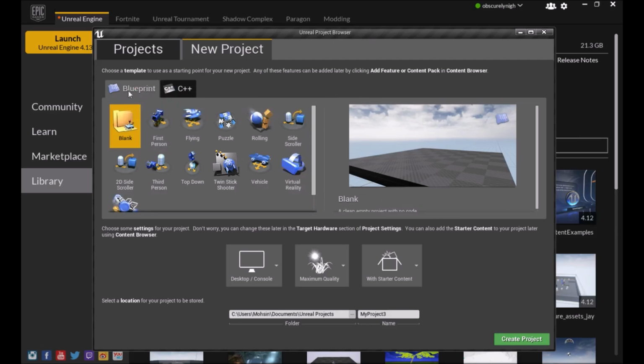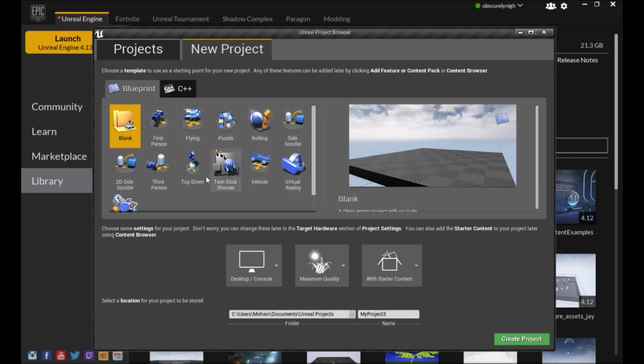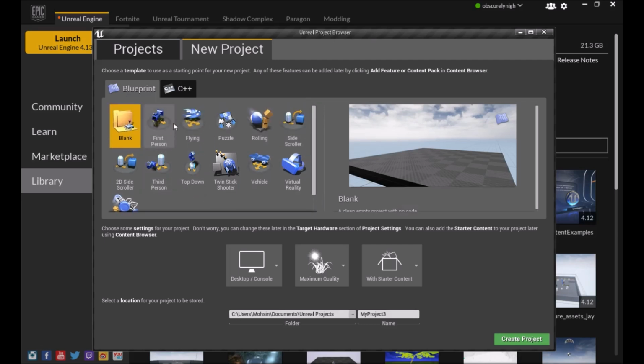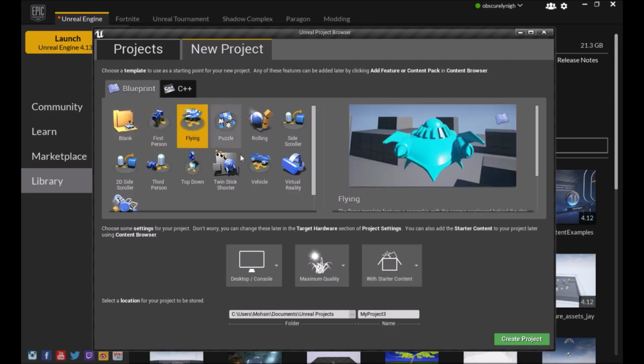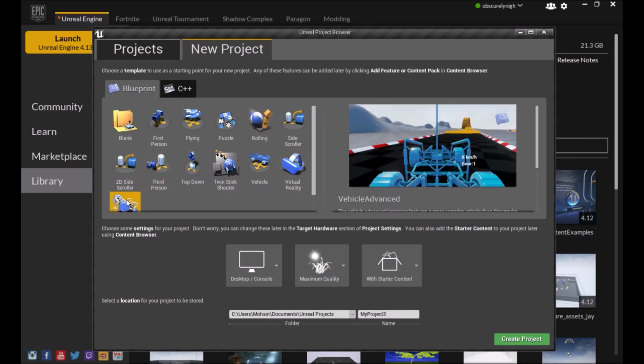And then we will look at these options right now, and you can choose one of these pre-made templates. I think the names speak for themselves. So first person, flying, puzzle, rolling, vehicle. Inside these templates, you could start out blank with nothing but just space and maybe a plane down here. In the first person, you start off with a gun, and in flying, you start off with this spaceship looking thing. So you can choose whichever one you want to start off as. It really depends on what type of game you want to make.